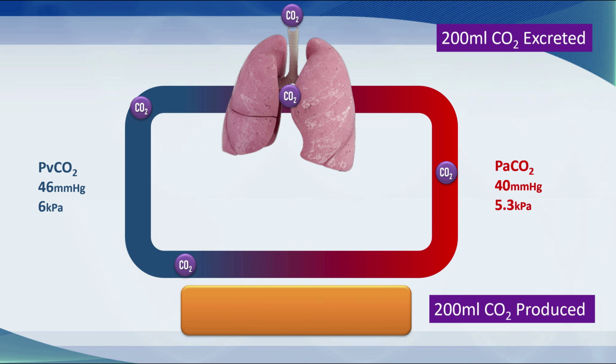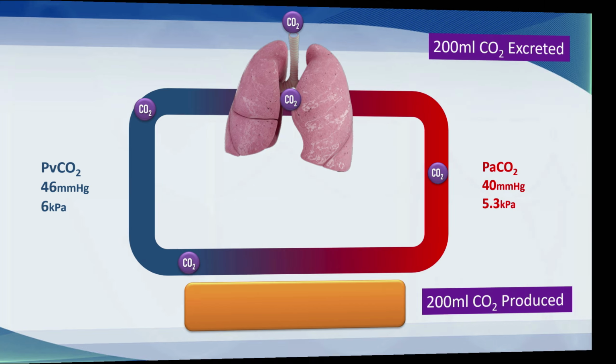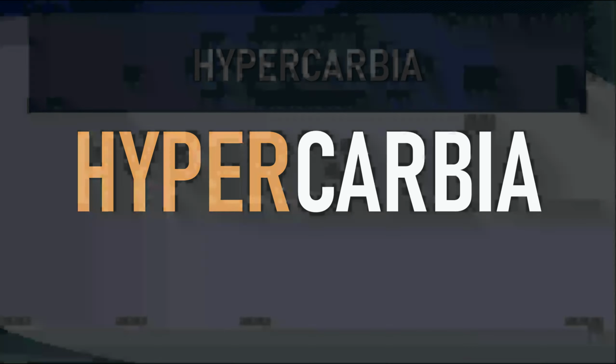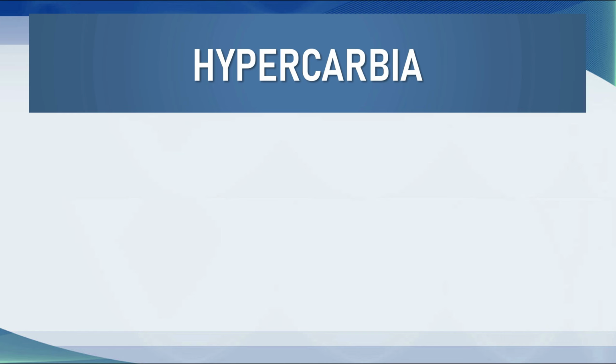What happens if that quantity of CO2 is not cleared? What happens is that the patient develops hypercarbia. The main purpose of ventilation, that is, taking a breath in and expelling a breath out, is to refresh oxygen in the alveoli and the dead space and to expel carbon dioxide. This process requires adequate alveolar gas turnover to remove a minimum of 200 mils per minute of carbon dioxide, and it's known as alveolar ventilation.